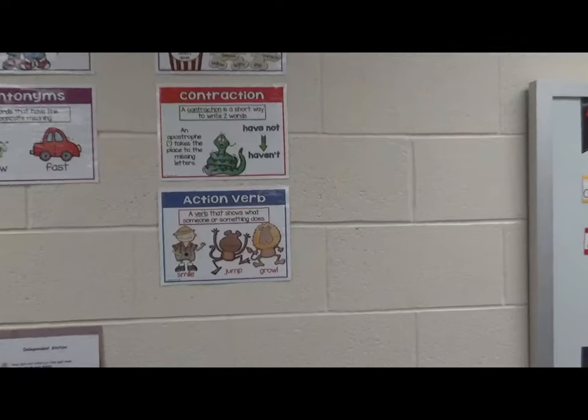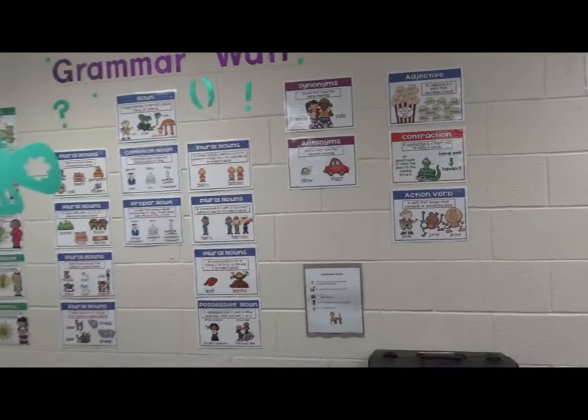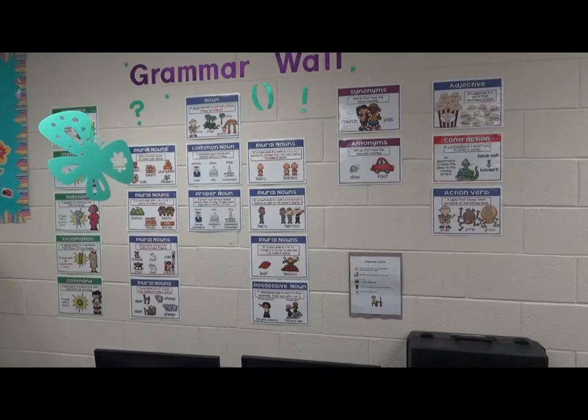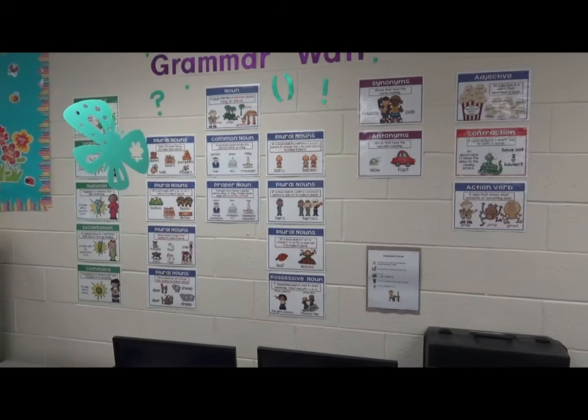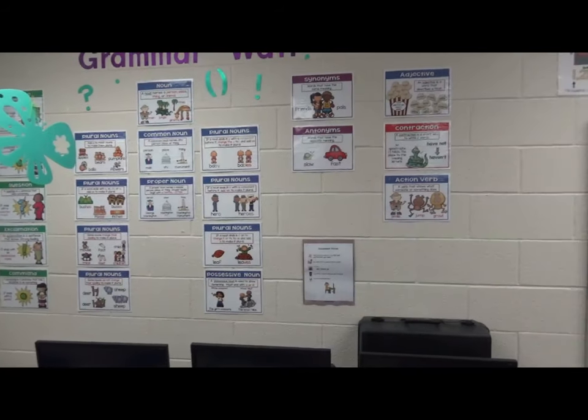Where did you find these? It's actually on the O drive. And some of the ones that were on there, we don't use. I just put the ones on the wall that we always talk about. Is there anything else in here that you want us to see?